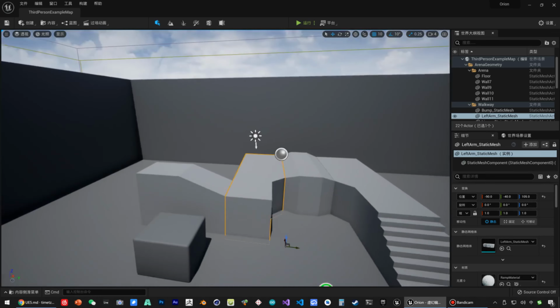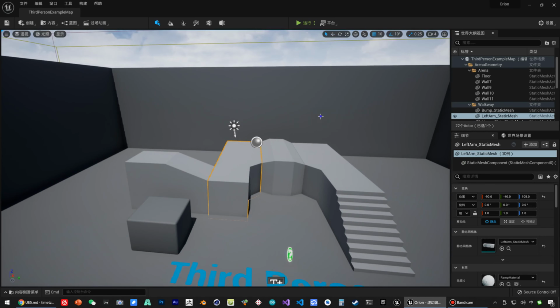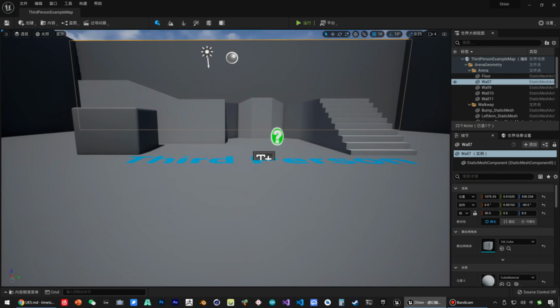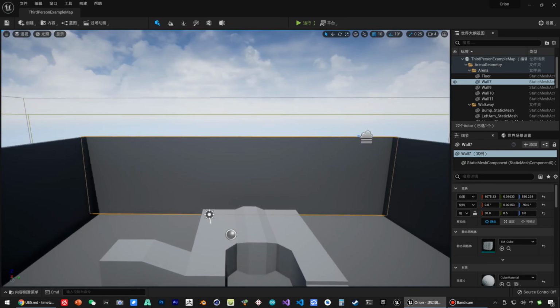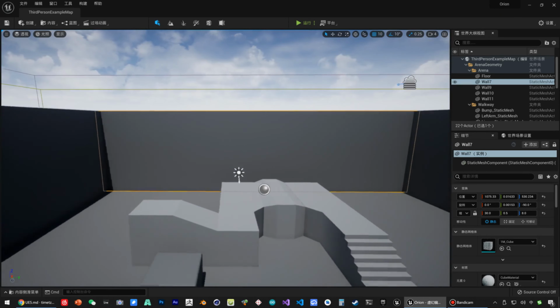There are two other shortcuts, just for going up and down. You can press Q. Press and hold the right mouse button, and then press Q. You can see it going down. Then the one on the keyboard: go up Q, and one is up and down. Attention! Did I press and hold the right mouse button at this time? Press and hold the right mouse button to go up and down.